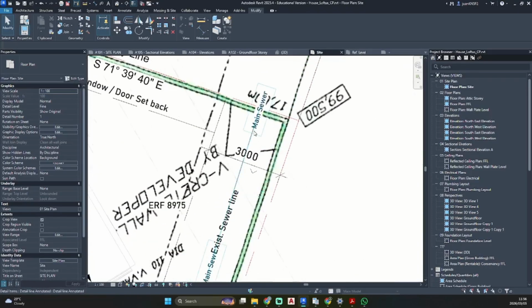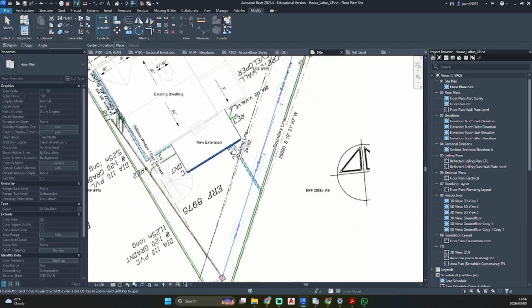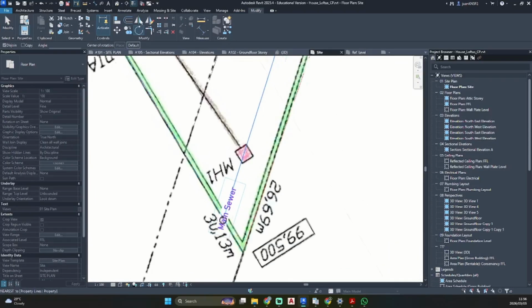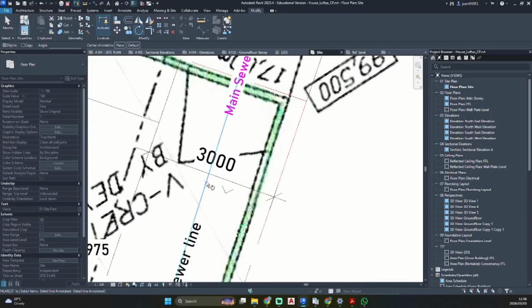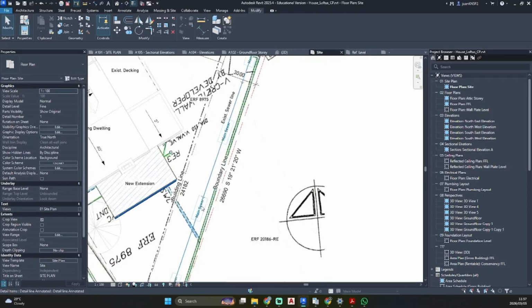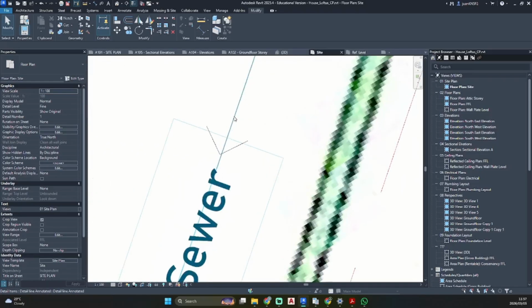Let's see if we could just change this a bit. Let's go RO for rotate. I'm going to use the place function. I want to place it, let's place it there. And I'm going to click right about here so that we can put it on that line. There we go.